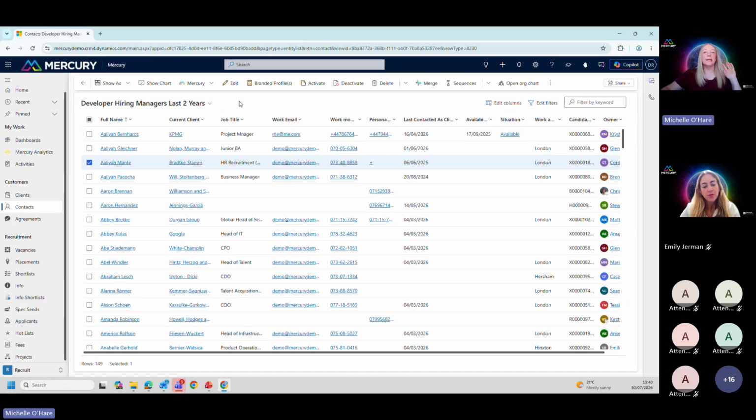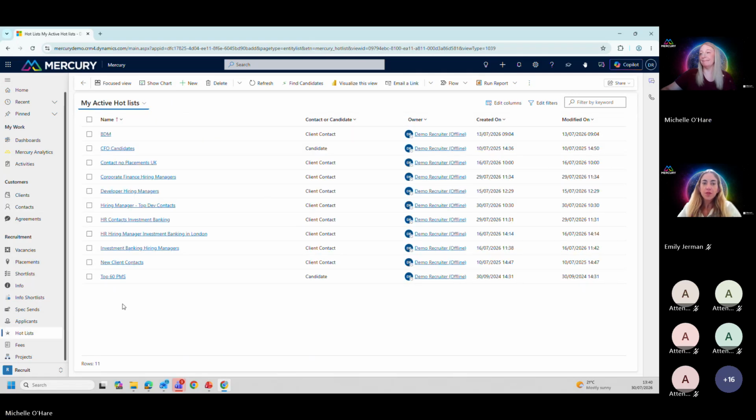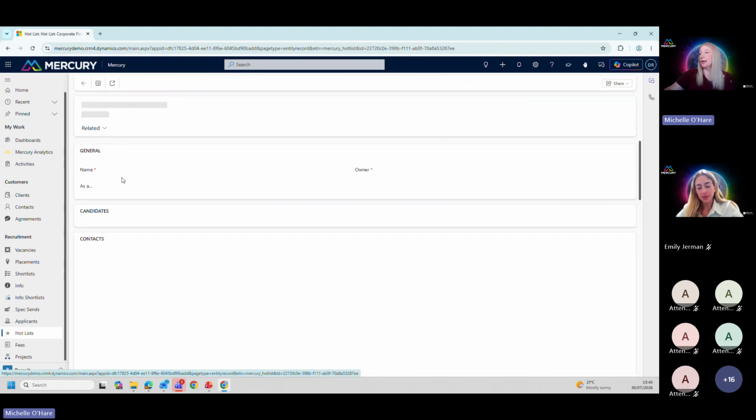So we're going to move into hot lists a little bit. If I move on to the left-hand side and talk about hot lists, love this as well. I'm sure a lot of you are using these in the system. There are 3 ways to create a hot list. One is from the view that we saw just now. One's from the search that we saw last week. And the other one, nice and easy: you can click new, create a brand new list and start adding people to it. Now, let's say that I'm focusing on my corporate finance managers here.